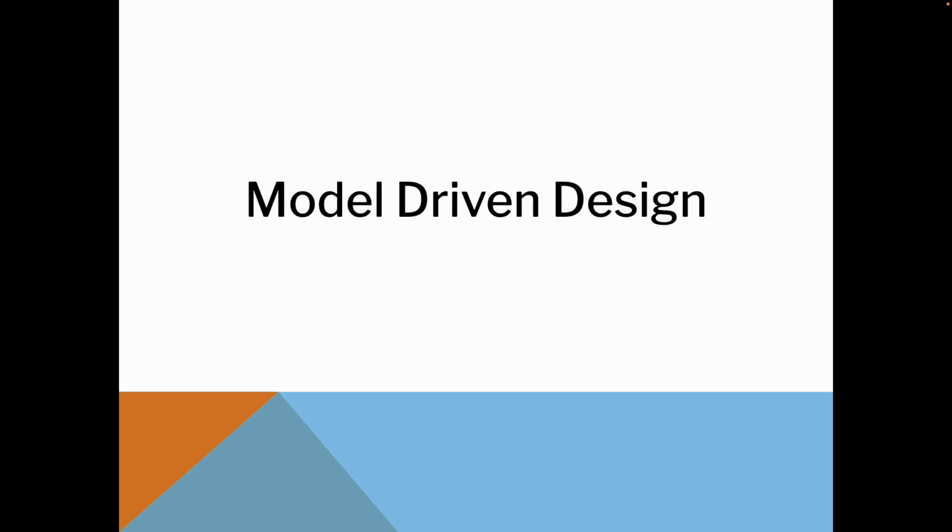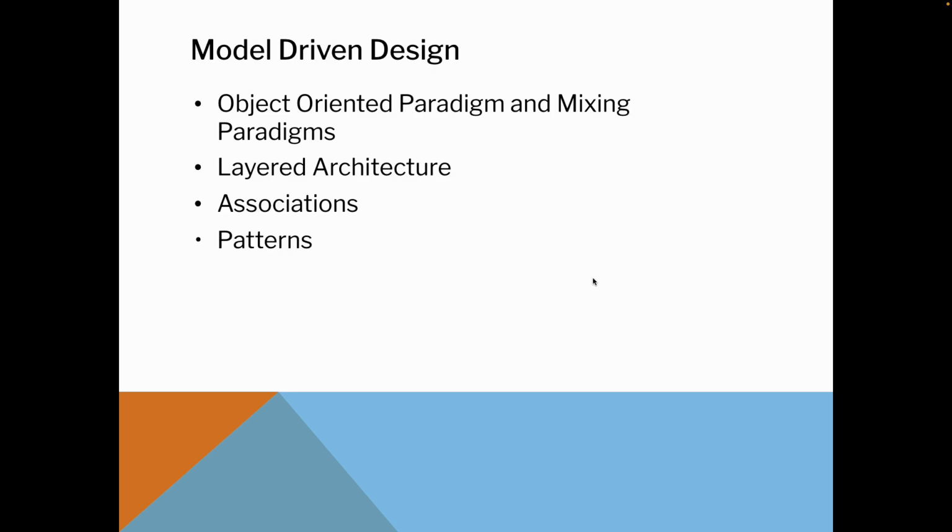The third topic is model-driven design. Model-driven design is basically starting to dig down into the code. So this is where we have to think about, okay, are we using an object-oriented paradigm? If we are, let's take advantage of that and build objects that map to real-world objects with the same names, with the same terminology.